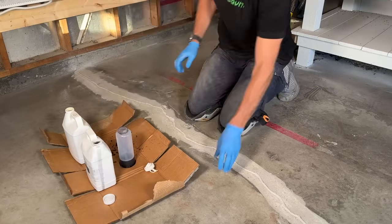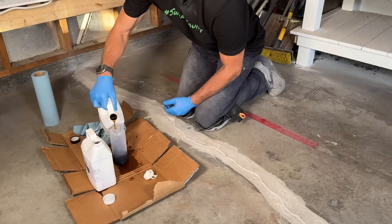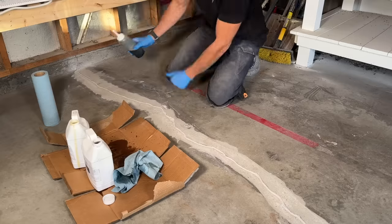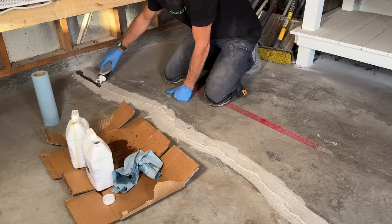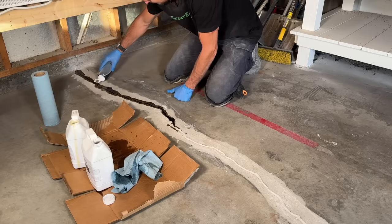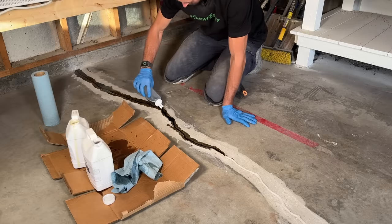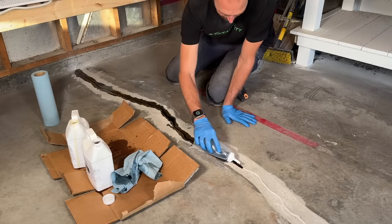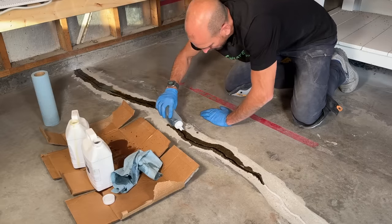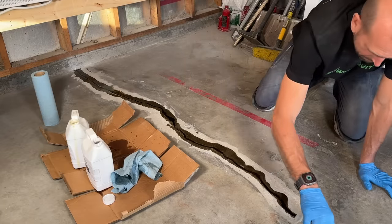For Part A I'm doing 100 milliliters. I'll wipe the bottle before adding Part B so nothing gels up on the outside, then shake it up and start applying it into the crack. Remember we have about 45 seconds to work with each batch — that's why we don't mix too much at once. As you apply it, it will soak into the sand, so you'll have to go back multiple times and overfill the crack. This is not a cosmetic repair — we want a smooth surface so we can do an epoxy finish on top.